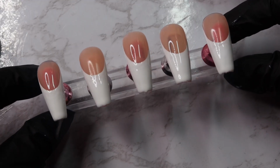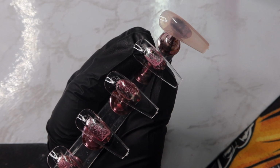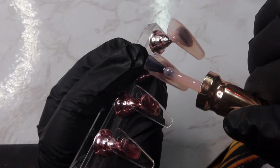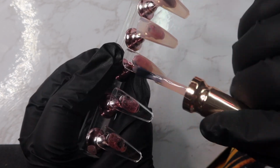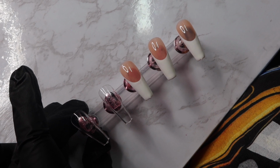Here are the first set of thumbs. So this is 0, 1, and here I'm gonna finish 2 and 3. I'm not gonna make you sit through that all over again. So right here, I'm gonna show you them finished. Again, the Frenchies that you just saw were numbers 0, 1, 2, and 3.